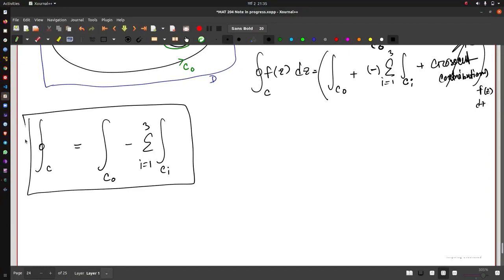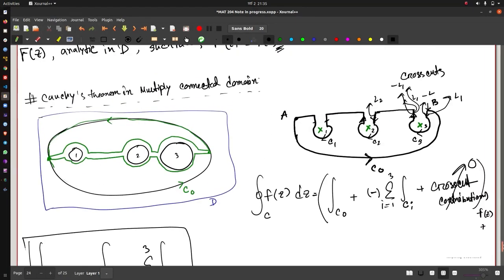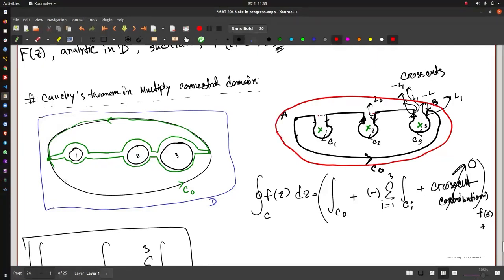Now this is our interpretation of the integral, that if you want a result out of this integral, this is what we would get. But what was our initial goal? Our initial goal was to not leave these gaps over here that you see. Our initial goal, I'm drawing with a red line over here, was to use a contour that is a simply closed contour but in a multiply connected domain, right?